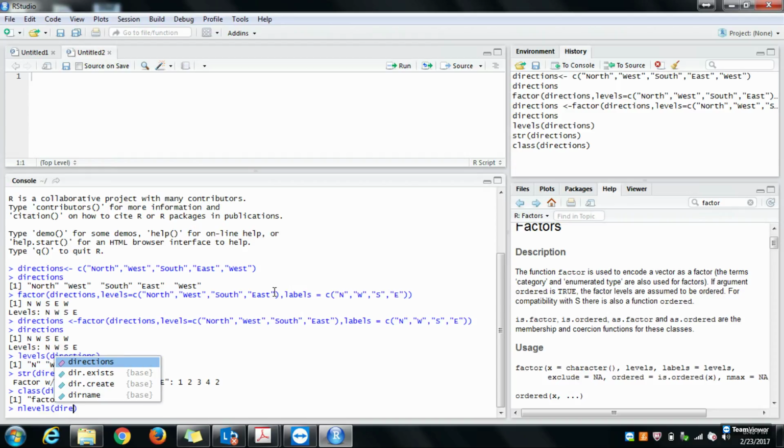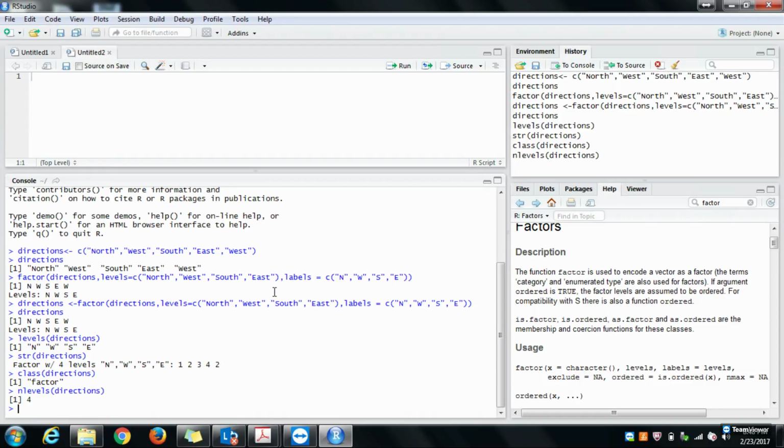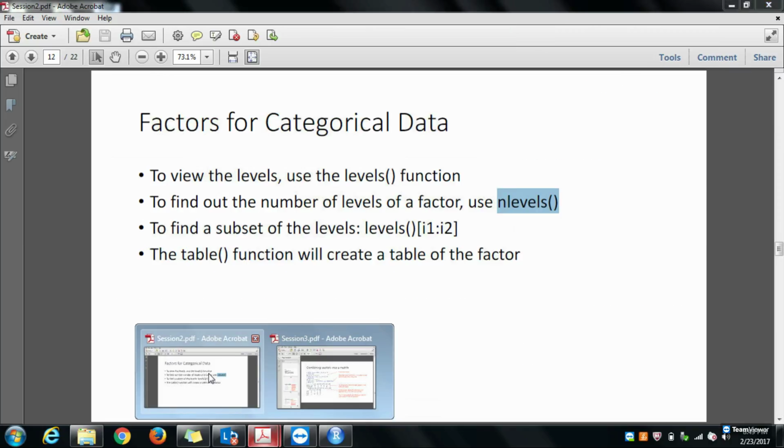But since we have only 4 levels in this, it's going to give us the number of levels, which is 4. Sometimes if you try to print out, it wouldn't print the whole thing, because it's going to print maybe the first 6 levels and then give a dot dot dot. So nlevels is important to find out how many levels there actually are within the factor.